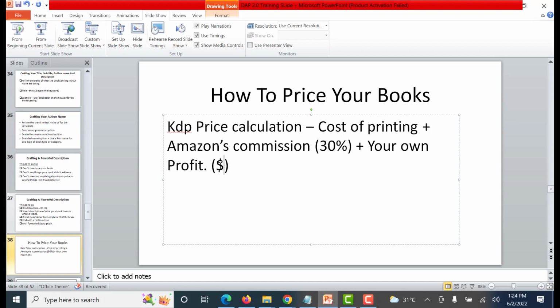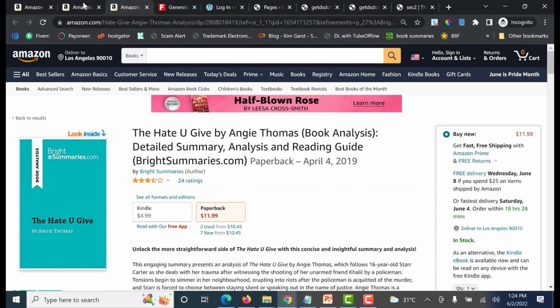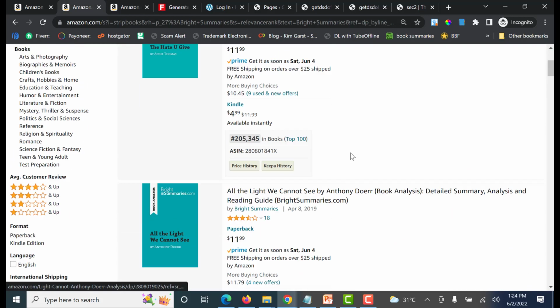When it's activity books, coloring books, or unique interiors like my prompt journals, I price them high to get more commission, which is $3. Now, another thing: if you are doing a prompt journal for a book, or if you are copying a book, you can't price it higher than the book itself, because it will not sell. So just use your head to price. Don't get greedy and say you want to make $20.